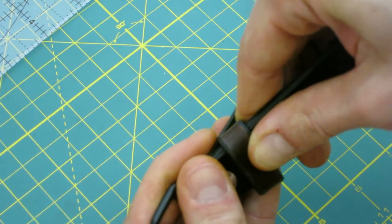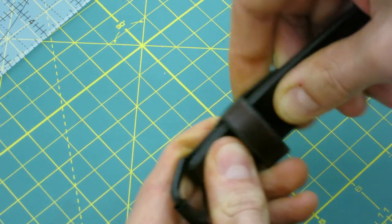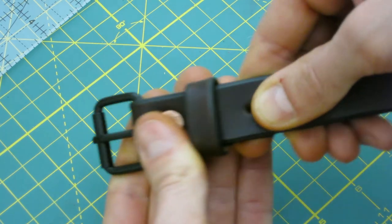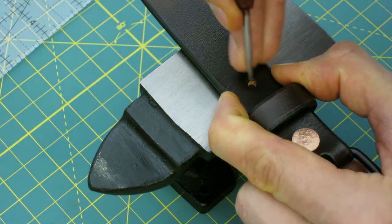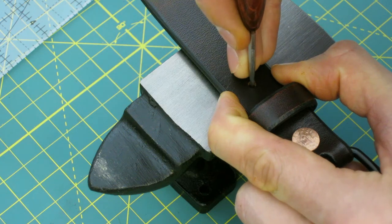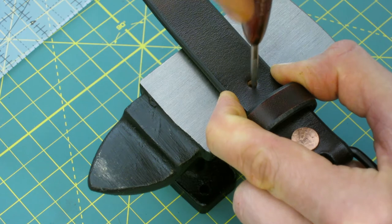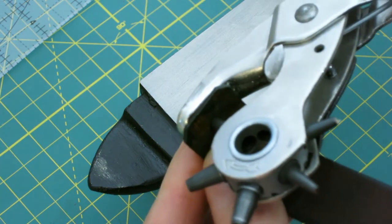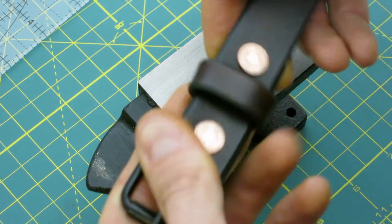When it comes to riveting in this buckle, I left one of these holes unpunched. The one on the back side of this buckle, I didn't punch through, and that's just so that I could do this here and make sure that it would be aligned even once the keeper was installed. No point in punching a hole there and then having it in the wrong spot, so I figured this was the safest way to do it.